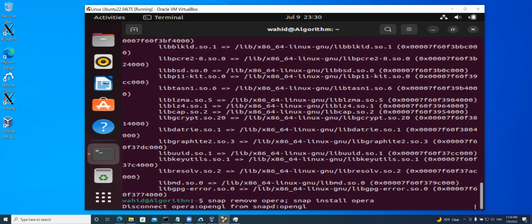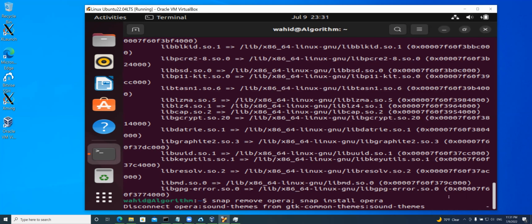And instead of the semicolon, if you put the double ampersand, it's saying if this command is successful, run the second command. When you use a semicolon, whether that command is successful or not, the snap install will run. That's the difference between a semicolon versus the two ampersands. But if you use the OR operator, if the first one is true or the second one, either one of them, then it's going to run that command. So there's a kind of Boolean operator versus pressing a semicolon, meaning pressing the enter key.